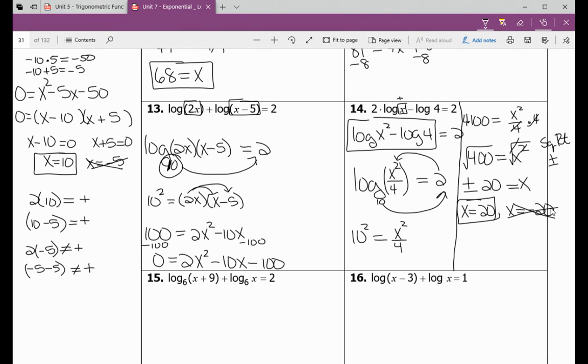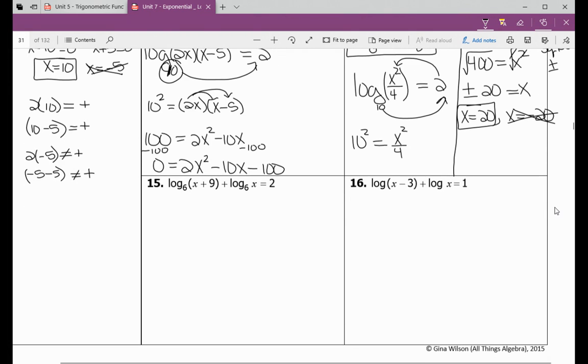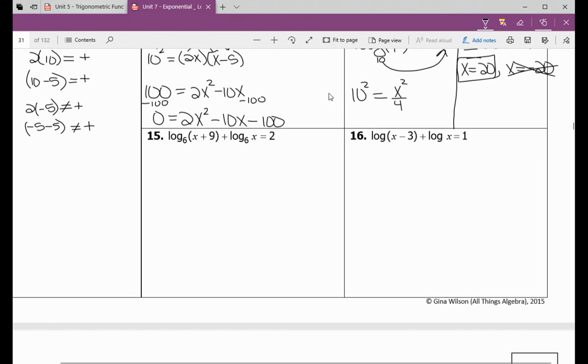All right, we're going to do one more, and I will let you pick 15 or 16. All right. Now, for 15 and 16, if you want to see 16, 16 is done on the full video that I did this morning. So you would have access to that, and it's just called Logarithm Equations Type 2. So you can find it on PLP.